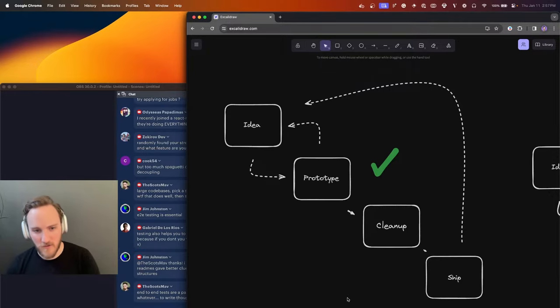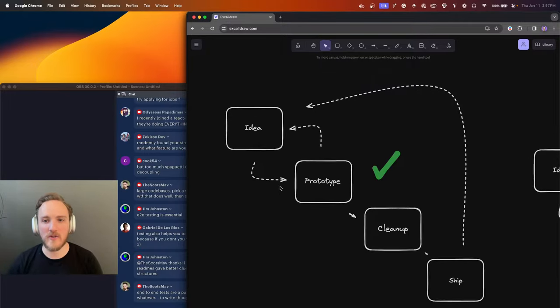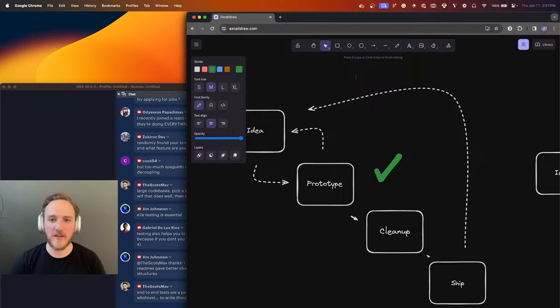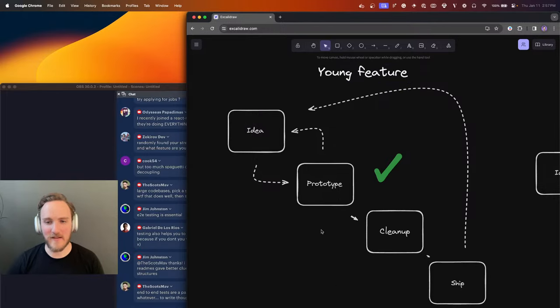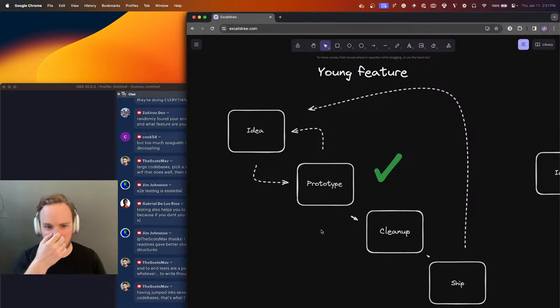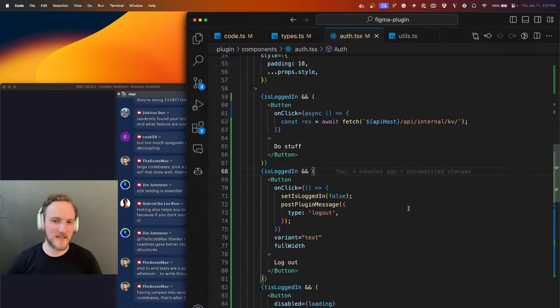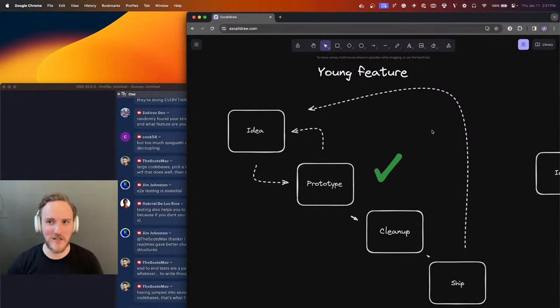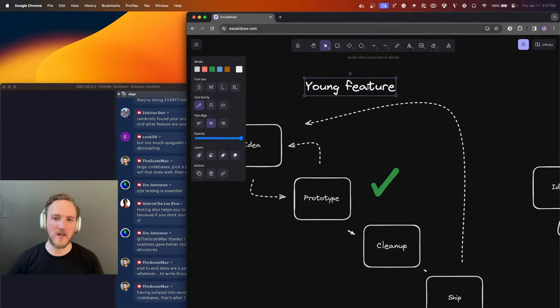I don't want to always write too many tests because it can add rigidity. And we know this is still a young feature. The young feature is still going to go through some refinements before we call it perfect, right? Even if we ship it to end customers, private beta testers or end customers, we're still going to be making tweaks. And so certain areas are guaranteed not to change, I would say. A simple example of that: if you write some utility functions that can check some manipulation of data, yeah, test that, that ain't going to change. But some of these user flows, I'm not going to test them just yet. I'm not even going to necessarily test them before they go to production, because we actually want user feedback before we call it a mature feature.